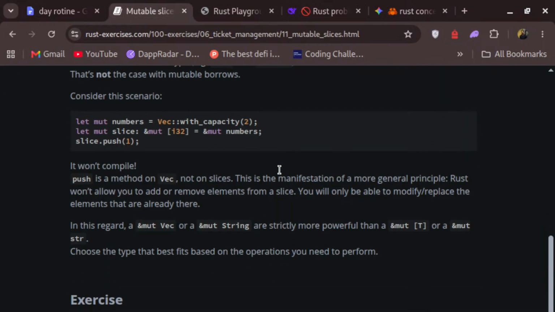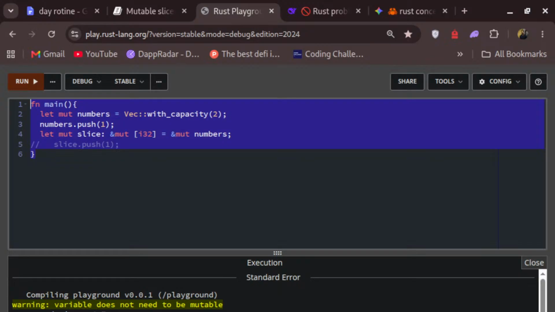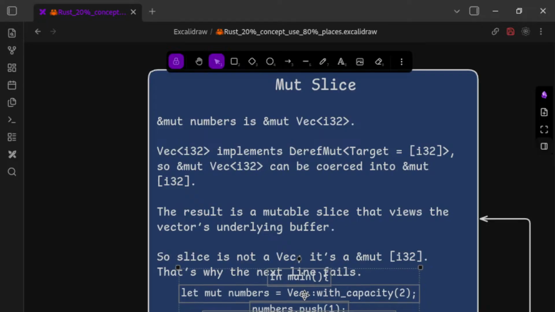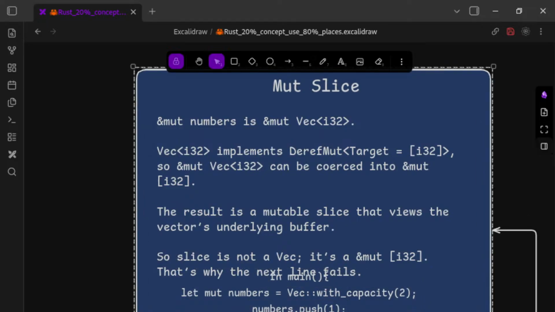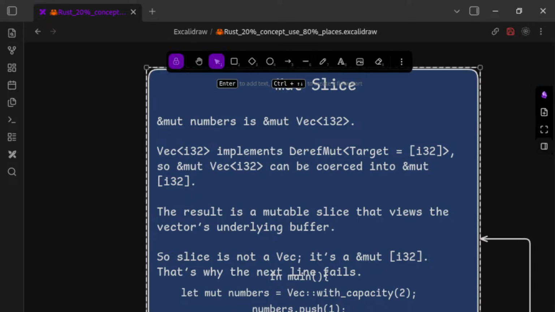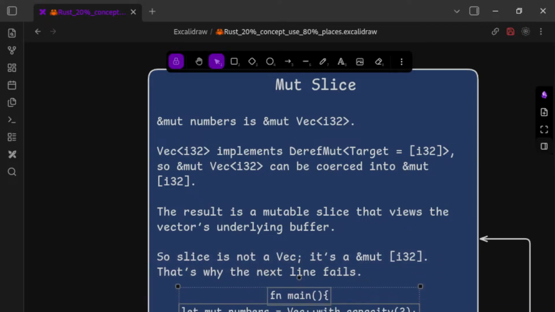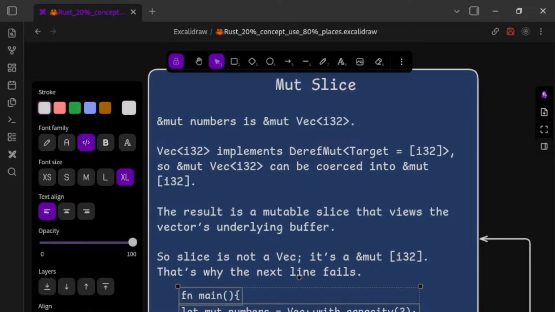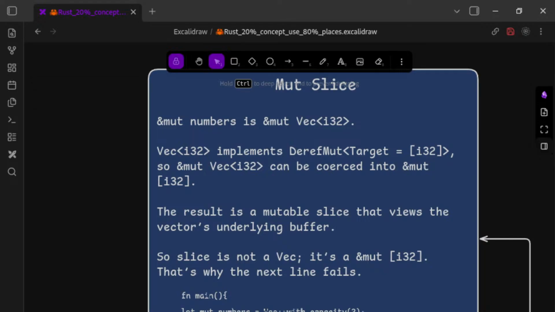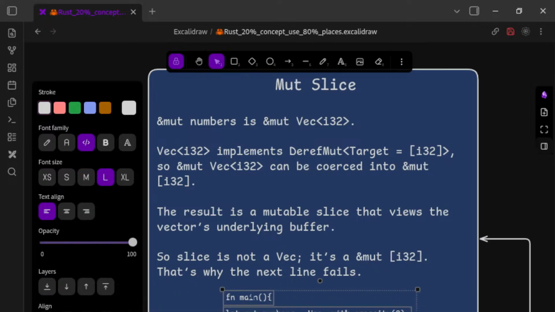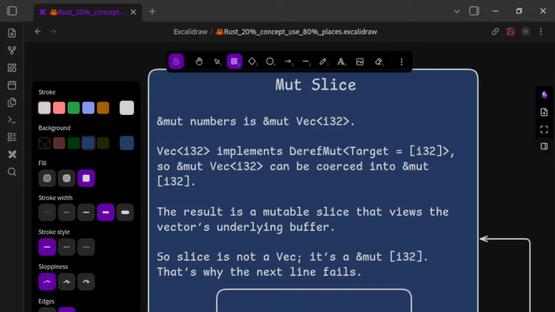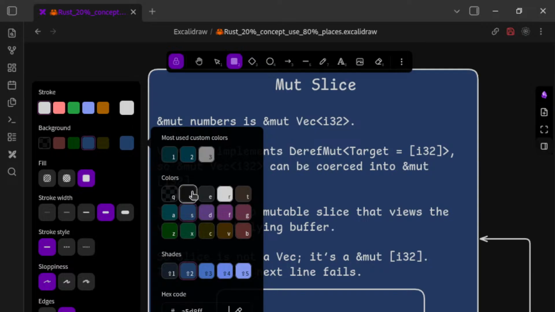Okay, that means what is going on in this part. Okay, we can understand the background.